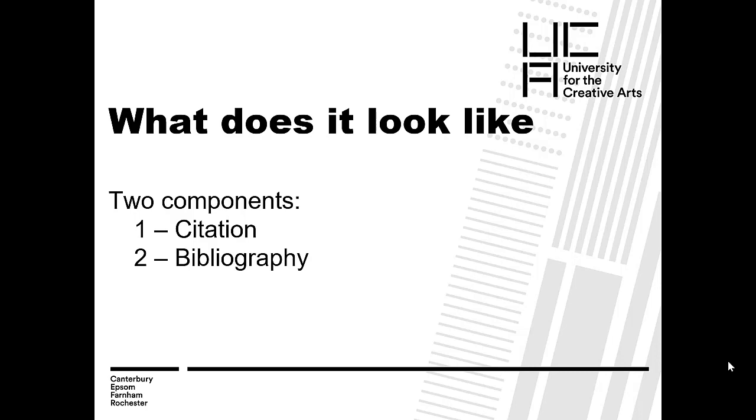And then a bibliography, and this is a list of all of the sources that you have used or consulted to complete your assignment. The bibliography should be arranged in alphabetical order and contain more detail on your sources, including how you access them. If you use images as well, you would also need to reference those separately, but we will have a look at that in the image video.